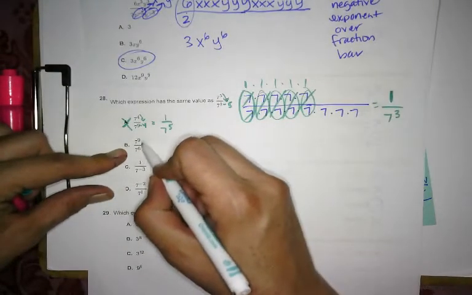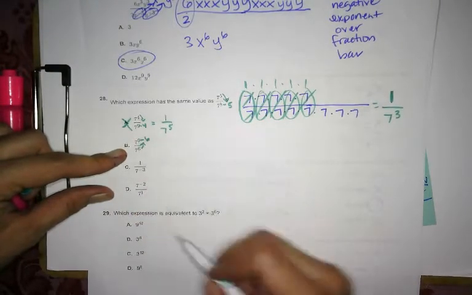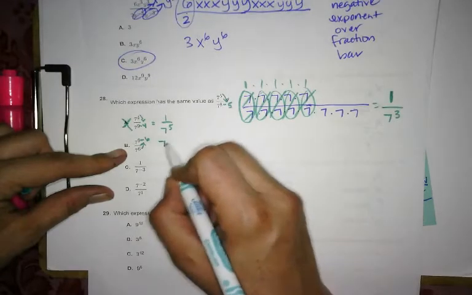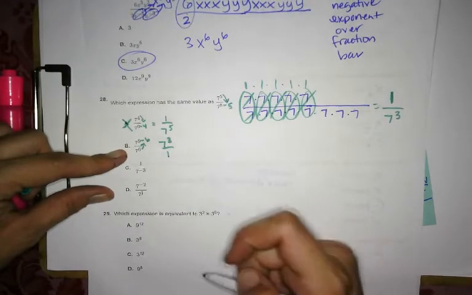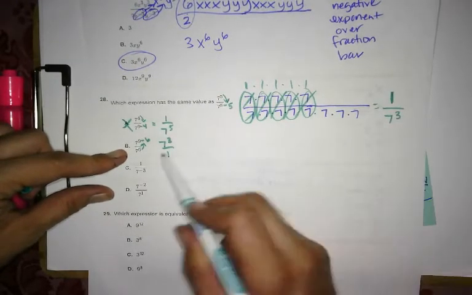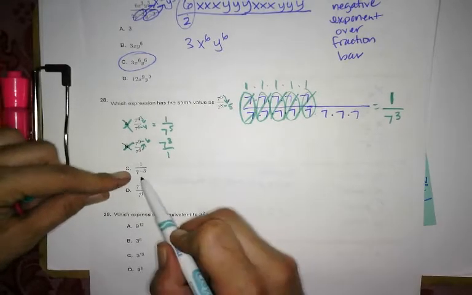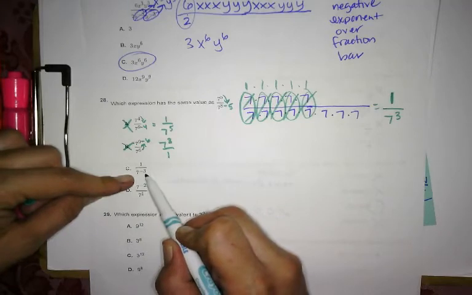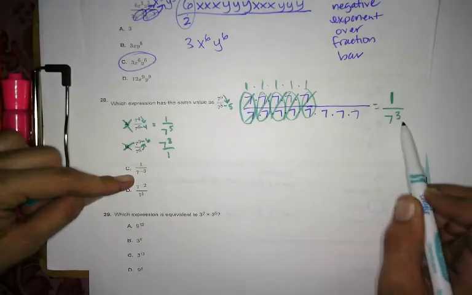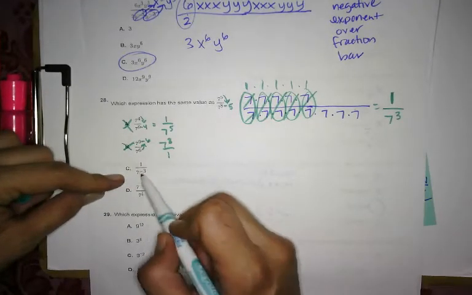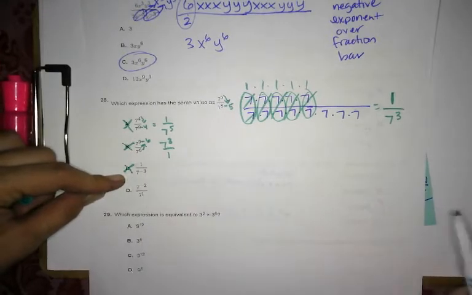Here, since I have more on top, I would subtract 6 from the top. So I end up with 7 to the 3rd on top over 1. So that's close, but it's not the same, right? Because this is on the bottom and that's on the top. This 7 to the negative 3 looks pretty similar, but a positive 3 and a negative 3 are not the same number when they're on the bottom together, so that's not true.